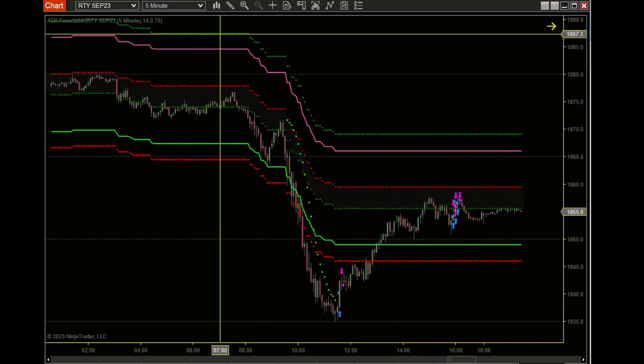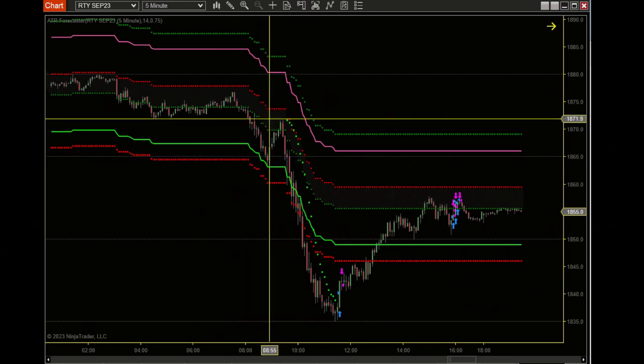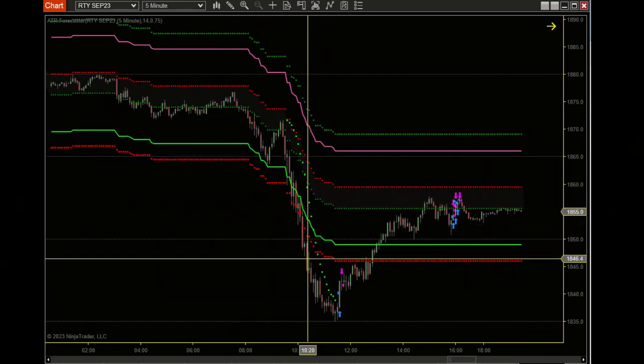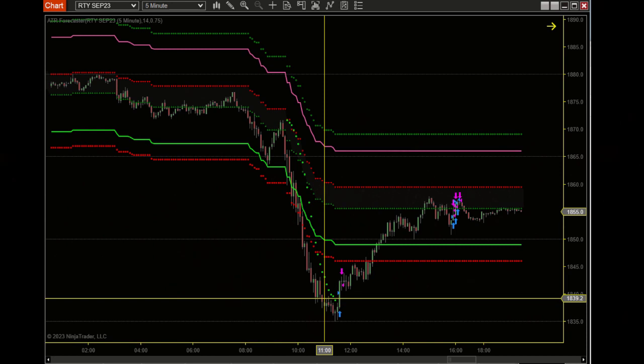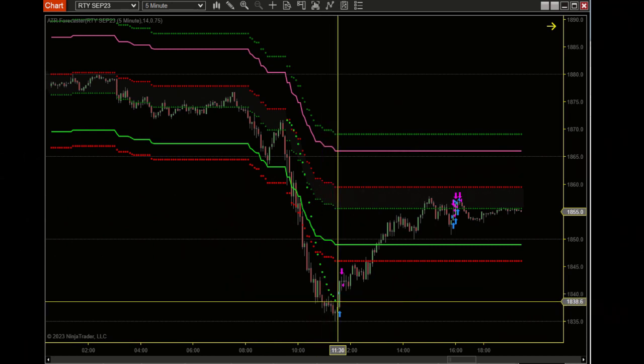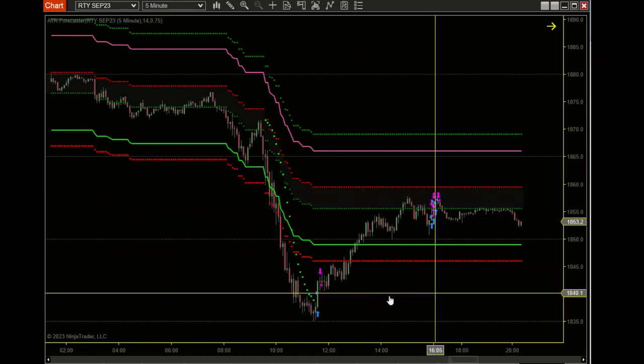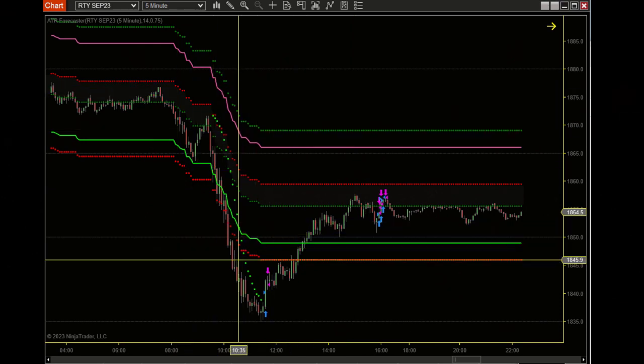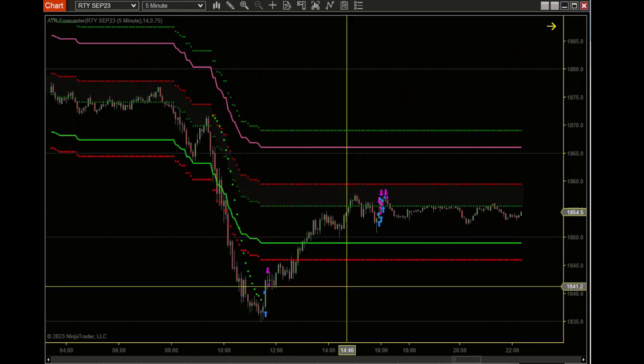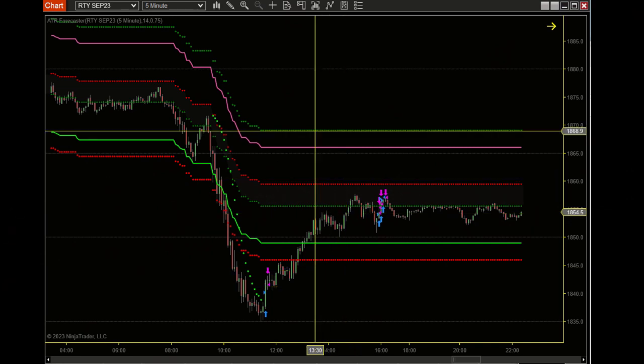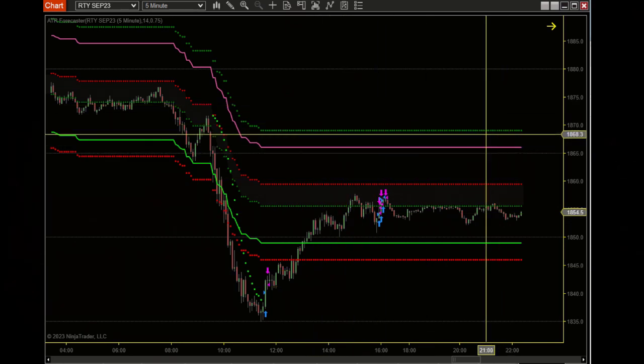So our ATR is from this green level down to this red level, and going all the way down. We had a big day moving. This must have been Thursday. We hit this buy level, and it did come back. So this is a good little tool to show us when we are overbought or oversold in relation to the average true range. Now, this setting is one of two settings.